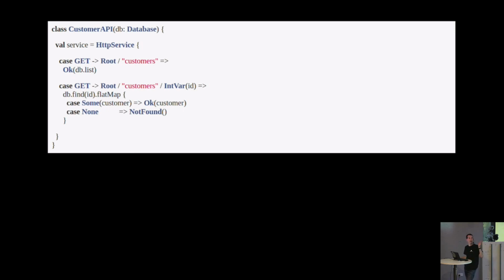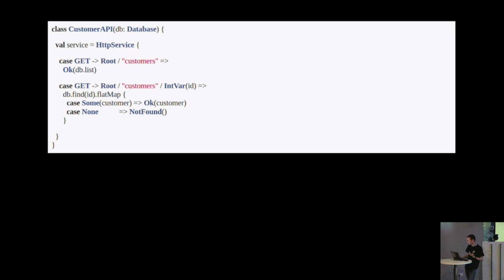And we're saying, if you hit /customers, I'm going to give you a list of customers back. If you ask for /customer123, I'm going to go to the database and find it. And what will happen if I go to the database and try and find it? Well, there might be one there, or there might not be one there. And this is using another algebraic data type. The option type in Scala is an algebraic data type, and it has two instances. There's none, or there's some value. So, in our Scala code, we can just match those two examples out. If we found a customer, great, 200. If we didn't, that's 404. Go away.